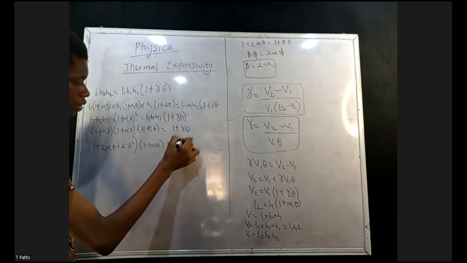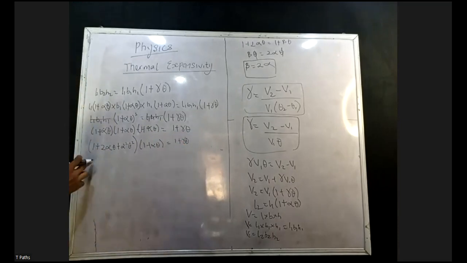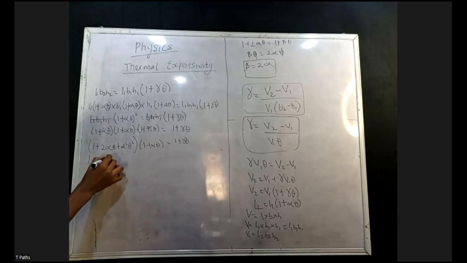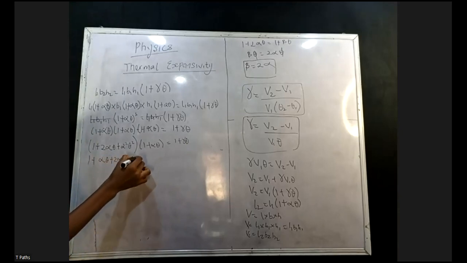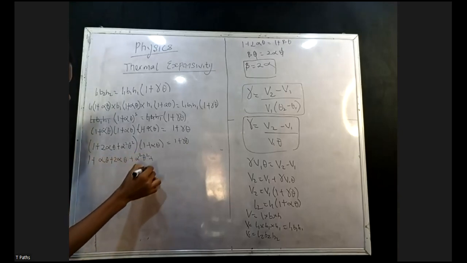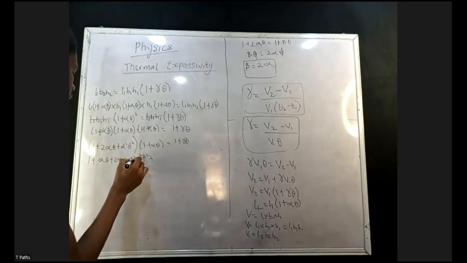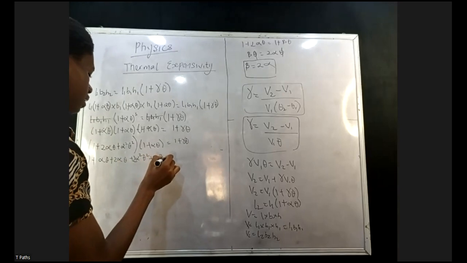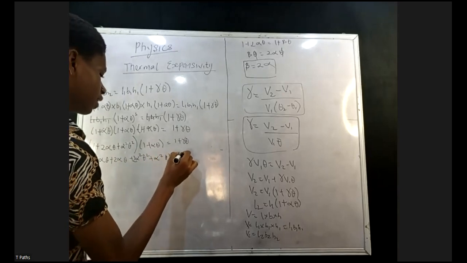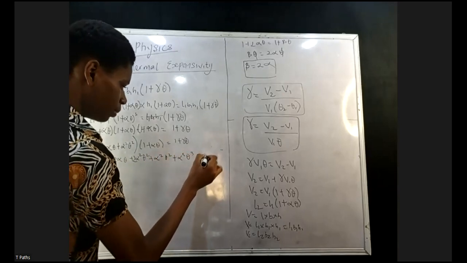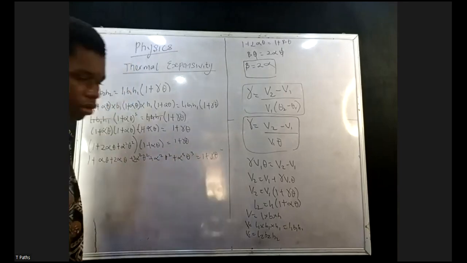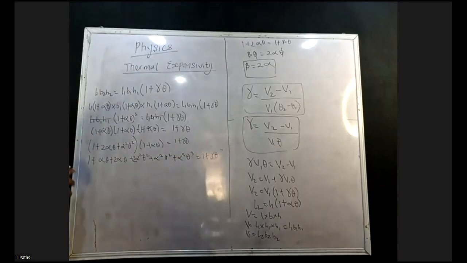It's equal to 1 plus gamma theta. So here I'm going to multiply 1 times 1, 1 plus alpha theta plus 2 alpha theta plus alpha square theta square plus 2 alpha square theta square plus alpha square theta square plus alpha cube theta cube plus 1 plus gamma theta. All right, I already explained how I open this bracket, but I'll just go over it again.